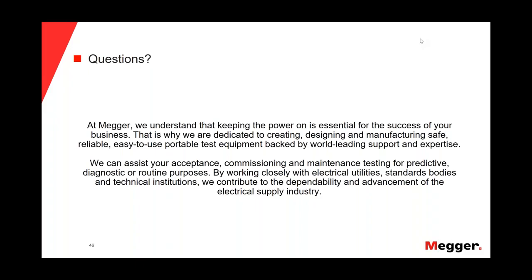You have certain defects that are much more sensitive to, let's say, 60 hertz. I would call it power frequency, because power frequency, which means 20 to 300 hertz, has been proven equivalent to actual power frequency at 50 or 60 hertz. So I just want to say power frequency versus 0.1 hertz. Certain defects have shown higher sensitivity with power frequency than at 0.1 hertz. So overall, from a technical point, I think it's preferable to do PD tests with power frequency compared to 0.1 hertz.